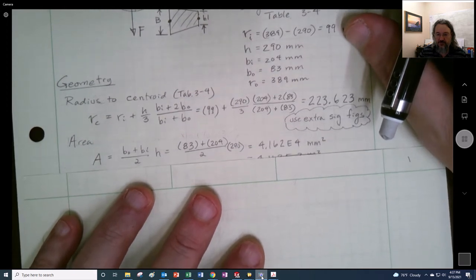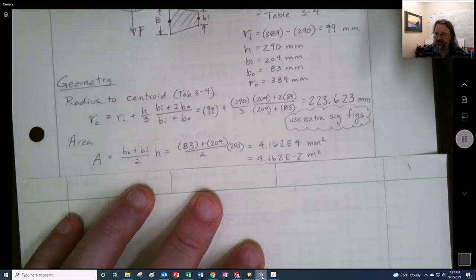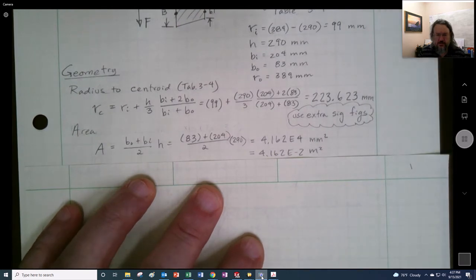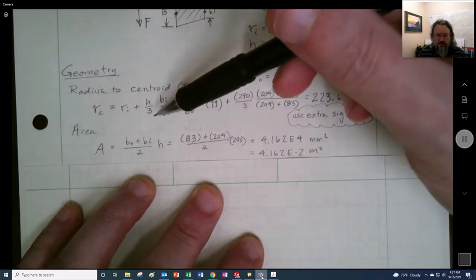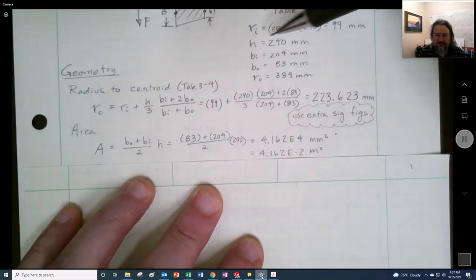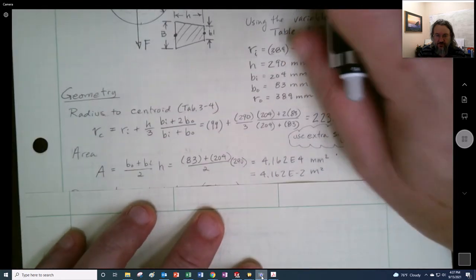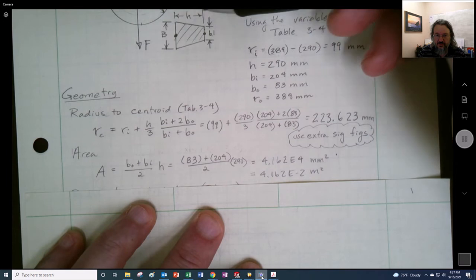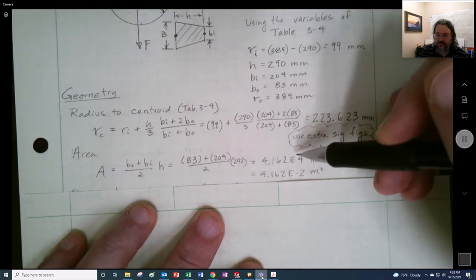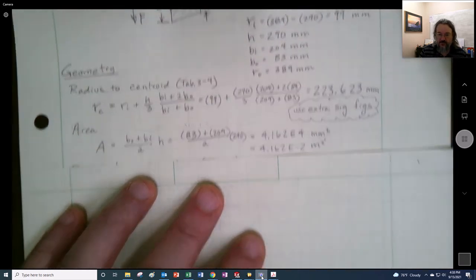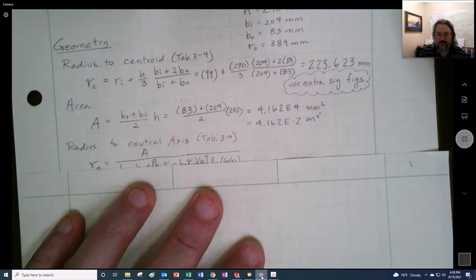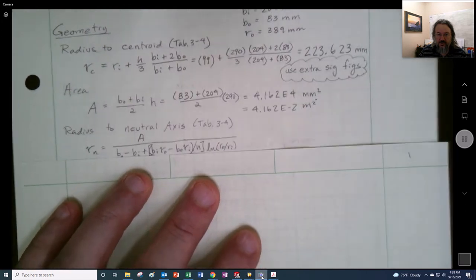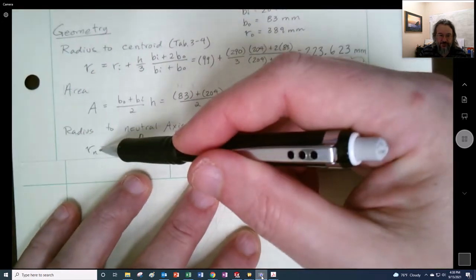They didn't have an equation for the area in the book. I mean, there actually might be one in the appendix. I'll take that back. But anyway, you could always just do it by taking the average of the two sides. If you remember for a trapezoid, just take the average of this distance and that distance and then multiply it by h, and you'll get the area like that. And we're going to need that when we go to put it in for this equation for Rn.